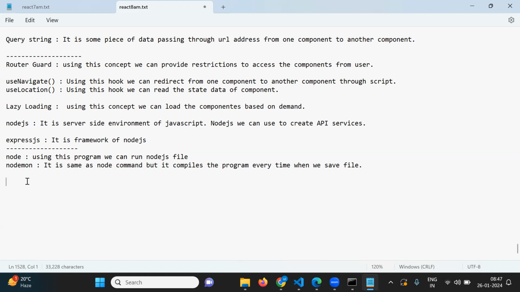Now, what is the extension of a Node.js file?